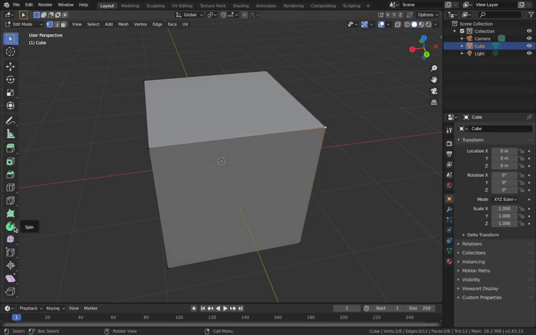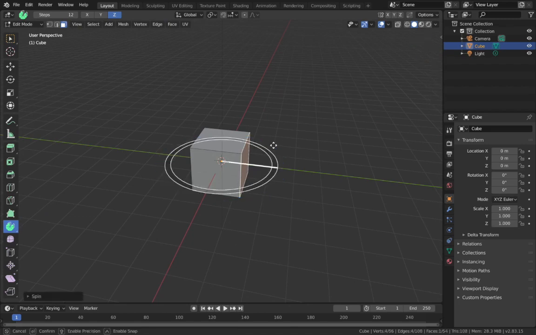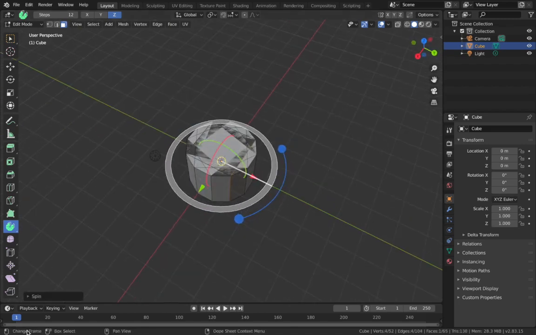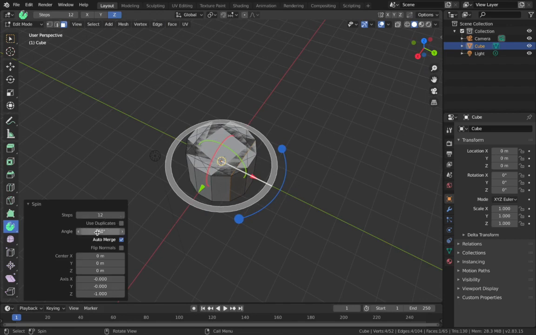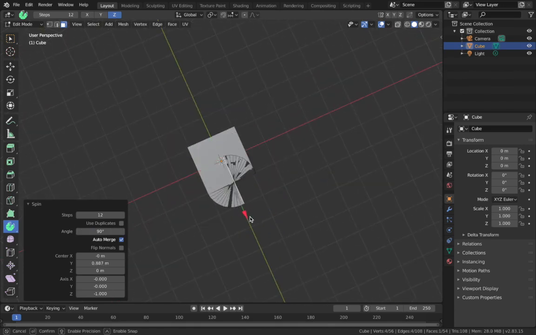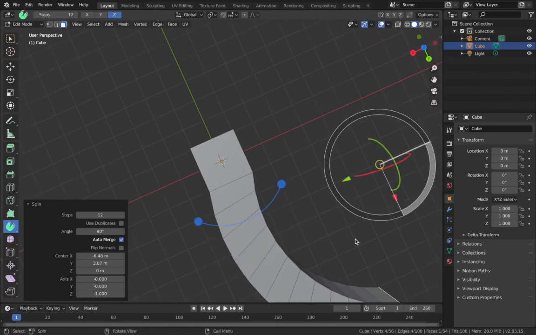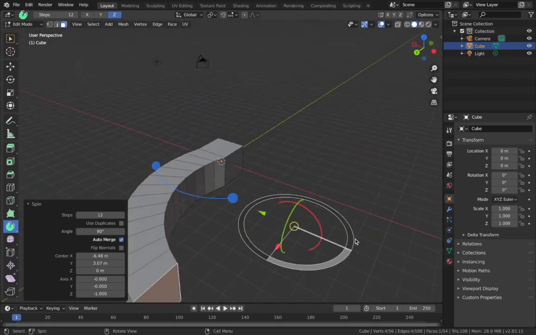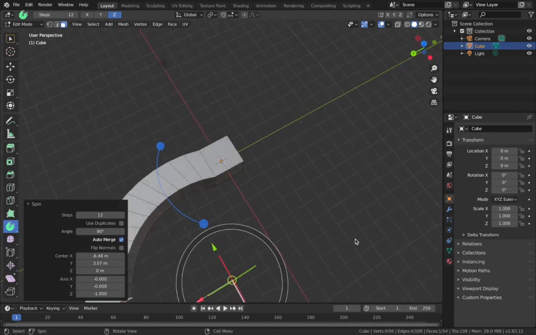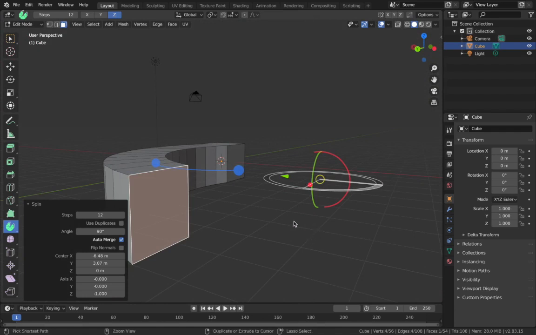Then spin. So spin is used to kind of create pipes. So right now once I click this, you will see this overlapping geometry. Now in the steps or in the angle, if I reduce that to like 90 or so, now you'll see that it kind of makes that shape appear. Now I can just move it like this. It's a bit tricky to actually form it, but once you get it done, it would be neat. So now you could use this for a vent or something like that. We'll just Control Z to get rid of that.